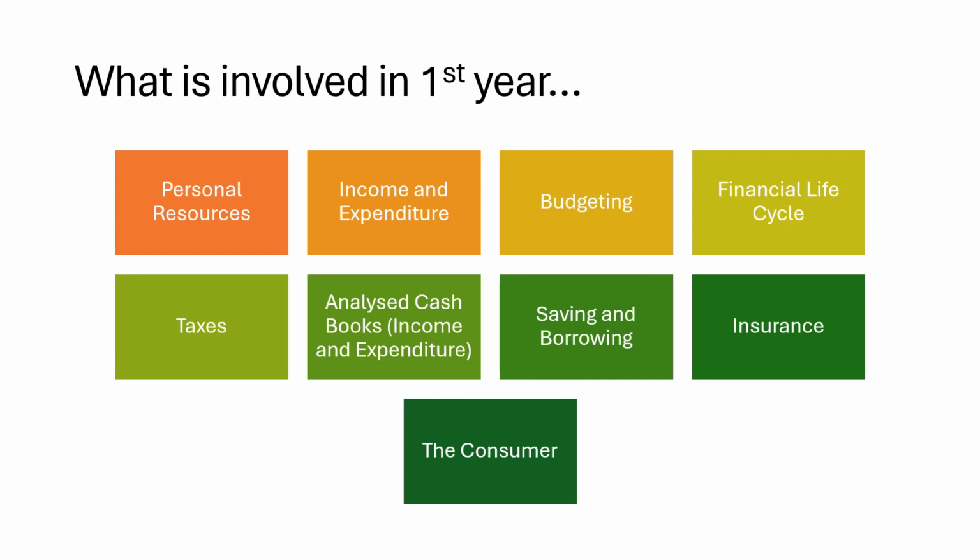I'm going to briefly touch on what is covered in business studies over the 3 years. In first year, we would look at personal resources, our needs and wants, income and expenditure and how we record it, the importance of budgeting, the different stages of the financial life cycle, how to read a payslip and calculate taxes, the financial institutions we have available to us and how we can save and borrow with them, different types of insurance and insurance principles, and our rights and responsibilities as consumers.